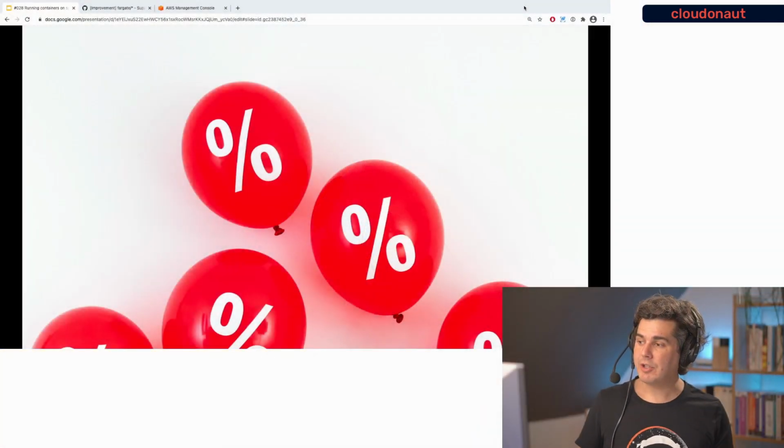My name is Michael Wittig, and today we investigate the options to run container workloads on AWS using spot capacity. So why should you actually care about running something on spot? The answer is simple. It is significantly cheaper compared to the other option, which is the on-demand option. So on the spot market, you get savings.